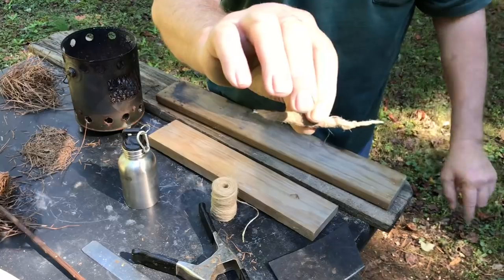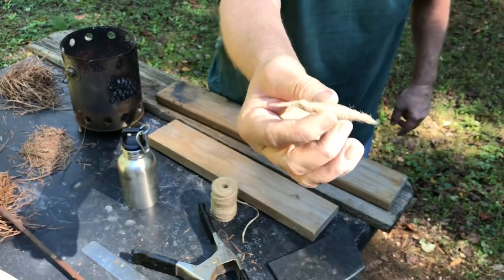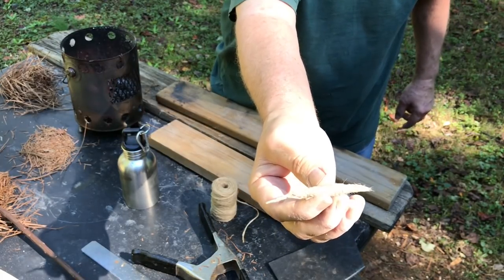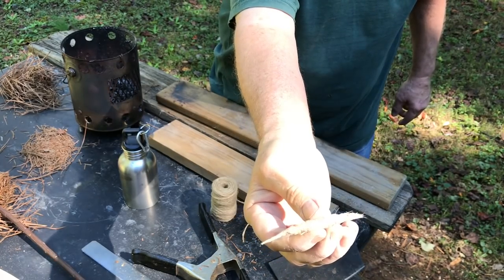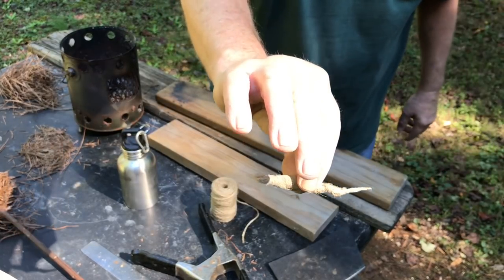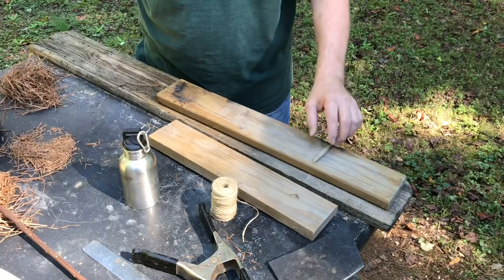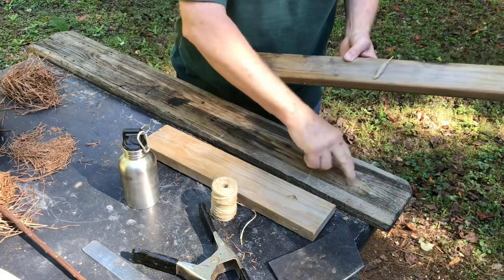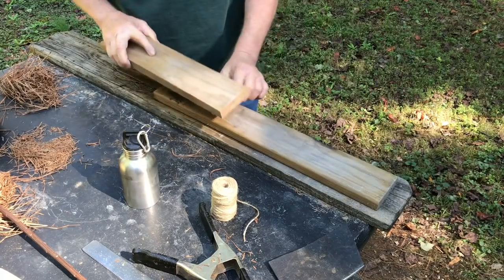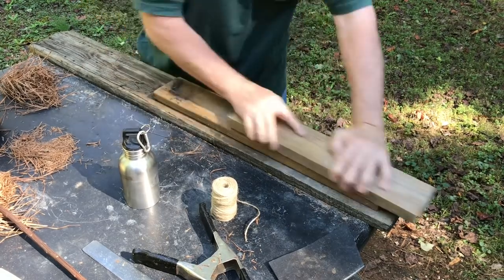You'll always want to keep track of which way you have this sitting down. This pointy end right here I know goes to the left. I've seen people online accidentally have this roll stick to the top board, then throw it on the ground, and when they pick it up they lay it back on the board 180 degrees out — which is the unraveling position. So try to always remember which side it's supposed to be oriented on. The reason I'm doing it on this board is because this board is soaking wet. Some forward strokes to tighten it up, and when you feel it's tight enough to withstand the rolling process, then you'll go for it.